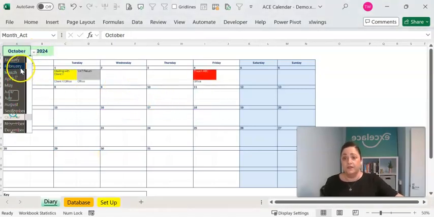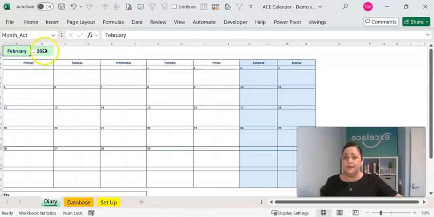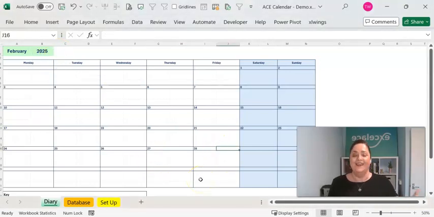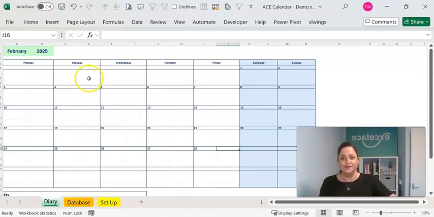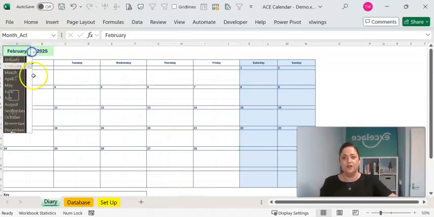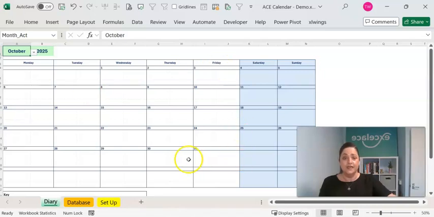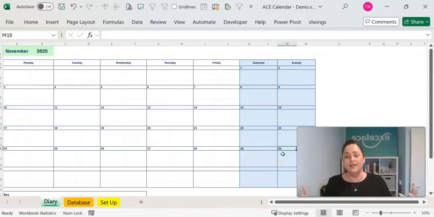The fab thing that this does is it knows all about leap years, and it knows that February 24 had the 29th, but February 25 won't have a leap year, so that will just stop at the 28th. So it automatically pulls all those things in for you. The other thing it takes care of, obviously, is that there are 31 days in October, but November only has 30. So again, it's one less thing for you to worry about. It manages all of that for you. I hope you find that useful, and it's free to download, so feel free to share.